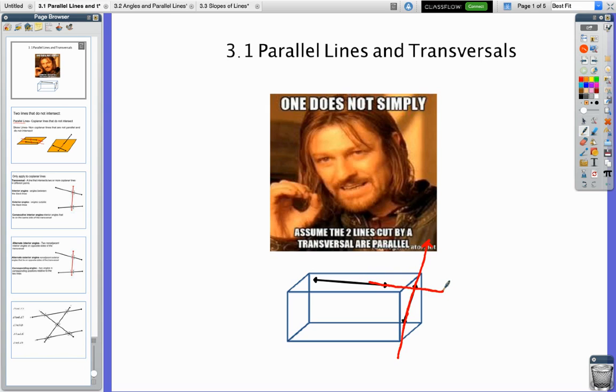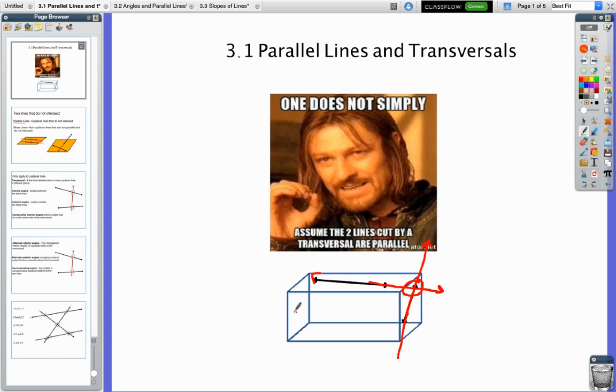This will go this way, but in the grand scheme of things, it's running right above it. They never intersect. They may look like it right here, but there's no actual intersection happening. That's what makes them skew. Skew lines do not exist on the same surface, and they never intersect.